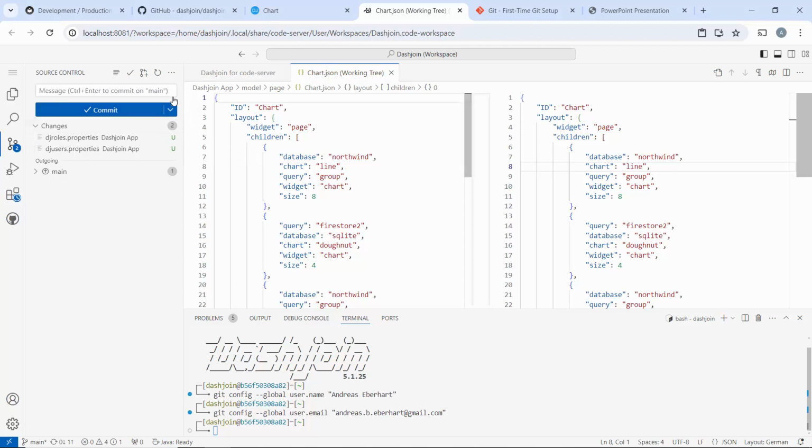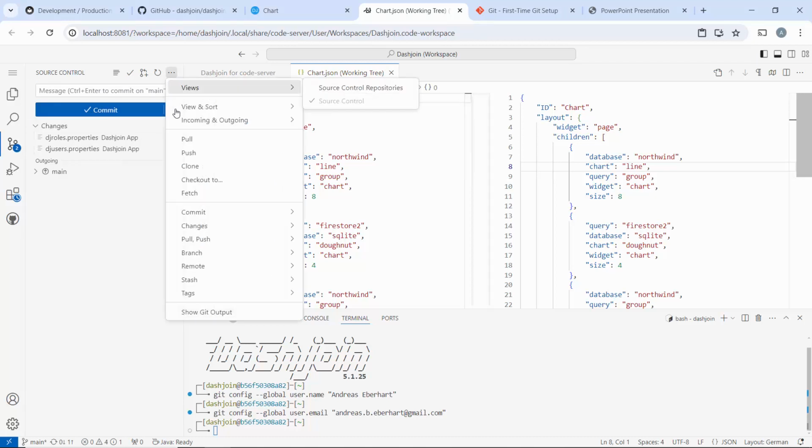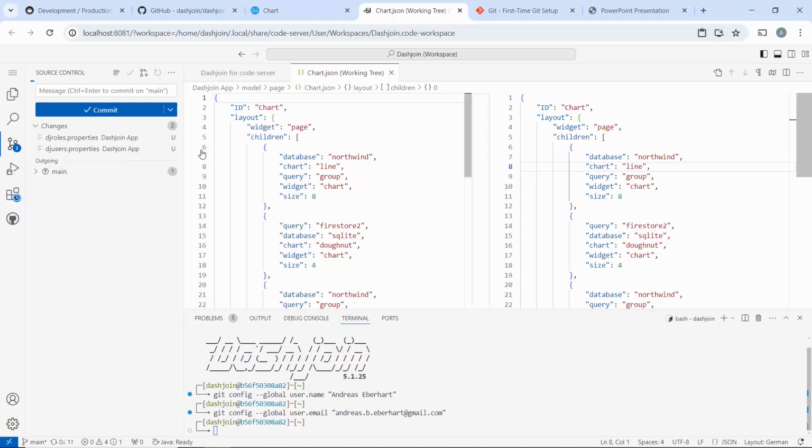And now we'll go into this menu here and say push the change. So we push it from the local repository, which is still in the Dashjoin Studio, up to GitHub.